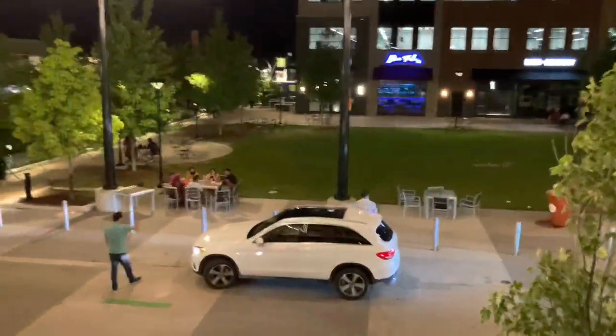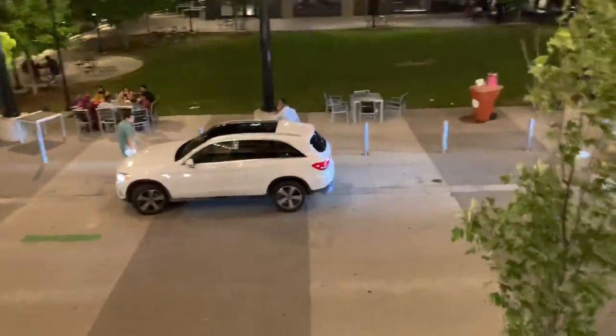I really should have pulled the Scat out here. But yeah, I'm about to go ahead and take some little pictures down here too. I'm about to pull it right in the middle and take some pictures.